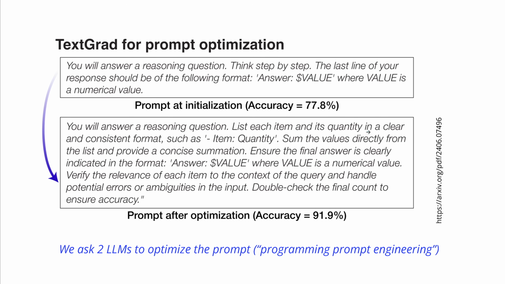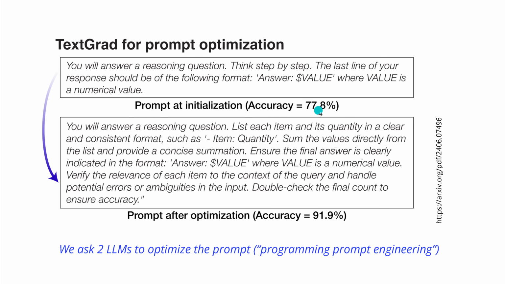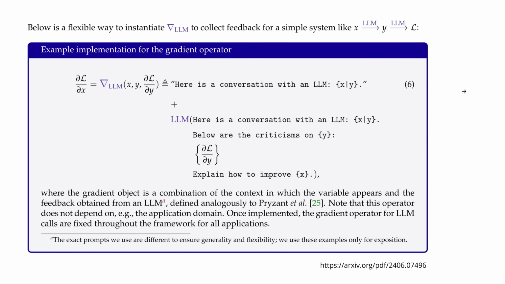Isn't that beautiful? So you see, the main task is not to teach something new to GPT 3.5, to fine-tune or to align it or to extend its domain knowledge. No, it is here a configuration of 2 or more LLMs to optimize the prompt structure for a given LLM, and we call it, if you want, a programming prompt engineering. So no hand optimization of your prompt, because you can run this 100 times, 500 times, 1,000 times, and you get here for a specific model the best way to do it.